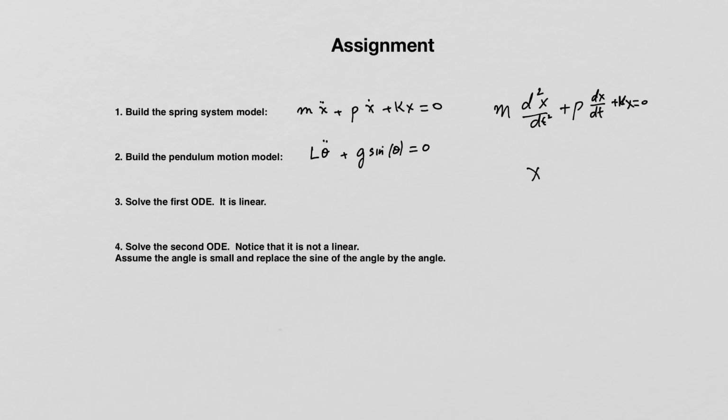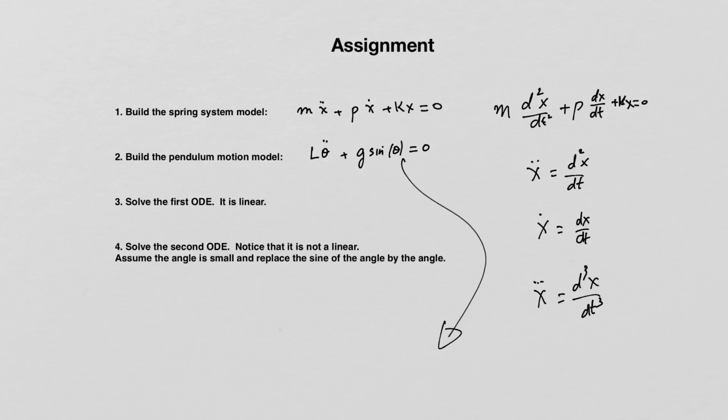Okay, so when you see x double prime, it just means the second derivative of x with respect to t. Same thing when you see x, did I say prime? I meant two dots. If you see one dot, it just means dx/dt. So these are abbreviations. x triple dot is that, and so on and so forth, okay? Same thing here. Theta double dots is just d squared theta dt squared, and so on and so forth.